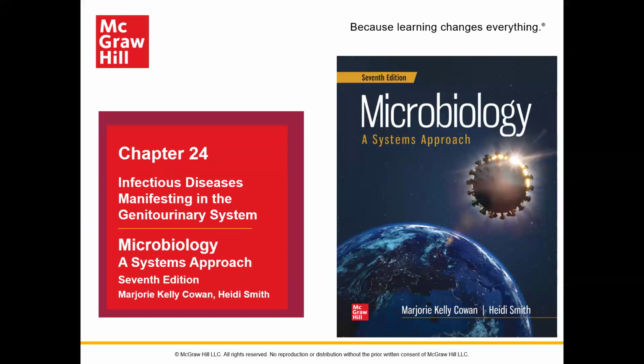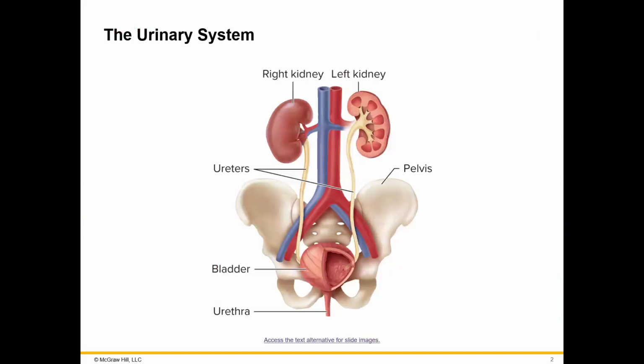We're going to discuss the diseases within the genitourinary system. First, we've got to understand those systems. The urinary system, basically what happens is we get waste and toxins that build up in the blood that is filtered out through the kidneys, and that waste, along with water, will move out of the kidneys into the ureters and then collect in the bladder, where it will move out, evacuate the body through the urethra.